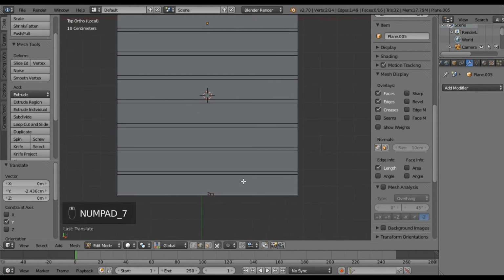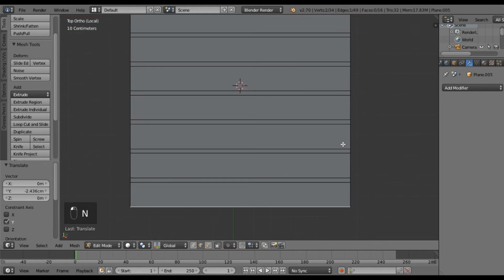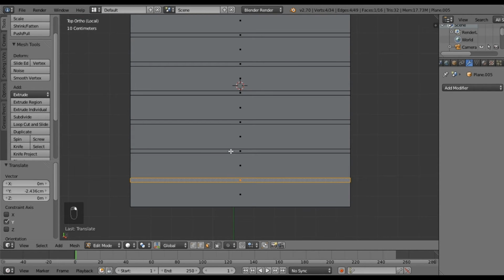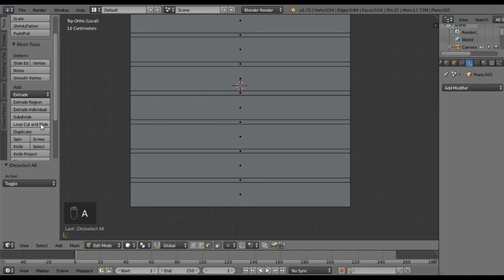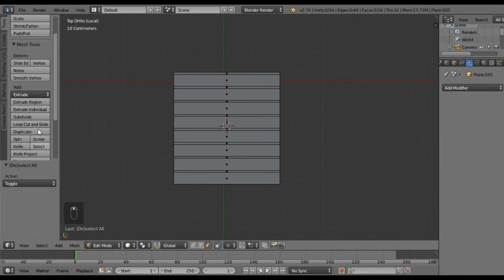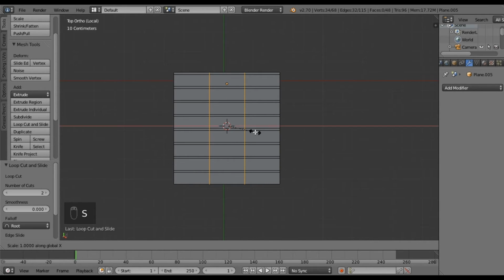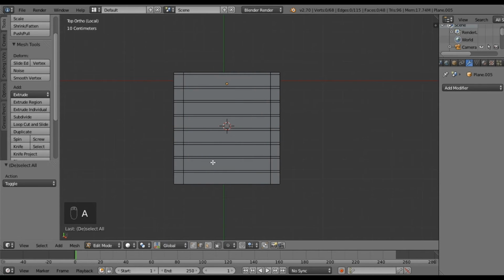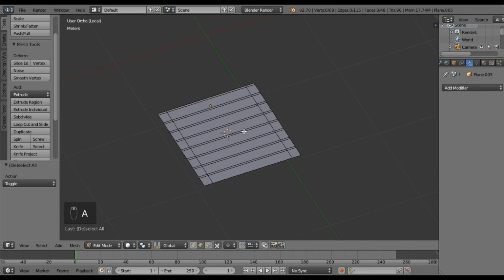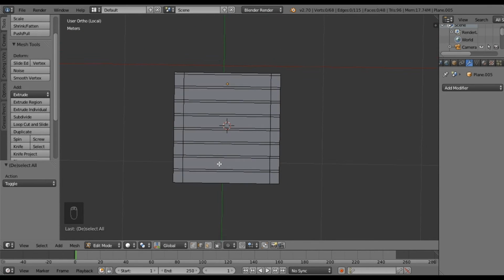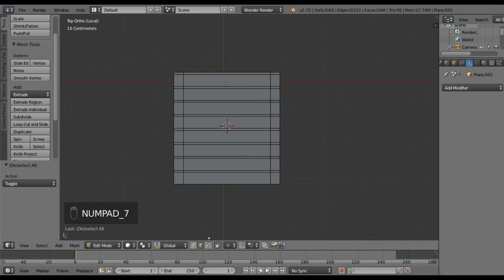So I'm gonna turn off my length info, hide that toolbar, and get rid of. Actually, should I get rid of that? Before I do that, let me. I'm gonna make 2 more loop cuts going vertically on this, and I want to scale those out on the x-axis. And we're just going to take a little guess here about right there. Yeah, okay. So now that we've done that, let's go ahead and delete these faces in here.